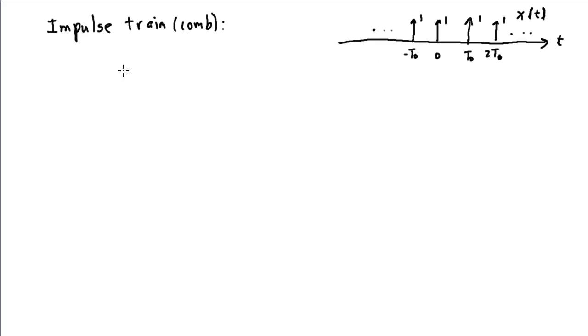We can represent this comb as an infinite sum of shifted impulses, from minus infinity to infinity, which in the time domain are all located at multiples of n times the period. Sometimes you'll see this represented using this notation. The subscript tells you that it's an impulse train with a period of T_0. So sometimes you'll see this alternate notation used to represent the comb function.